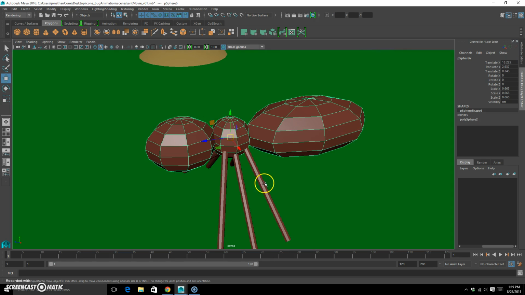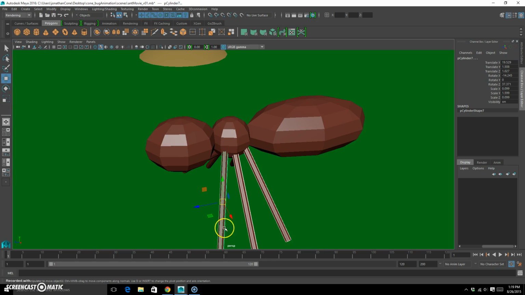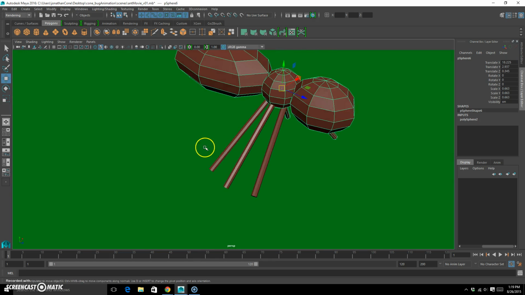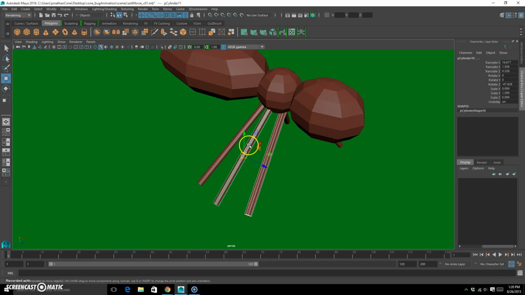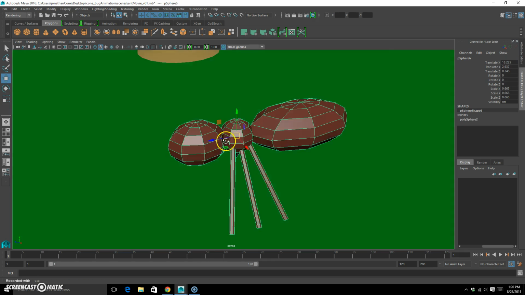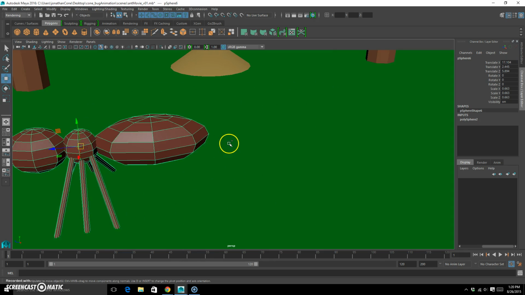I'll do the same thing with the legs. I'll select this one, hold shift, this one, and the last thing, that one, is what this will get parented to, okay? Notice that everything highlights when you do that. So I'll select this one, lastly this, and P, okay? So now when I move this, it'll move the rest of it.